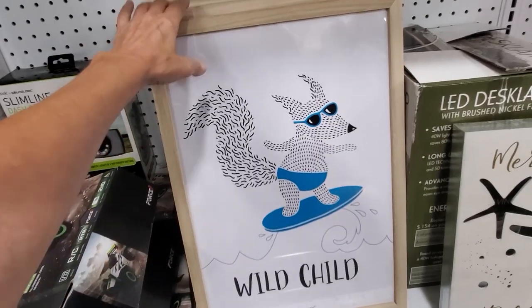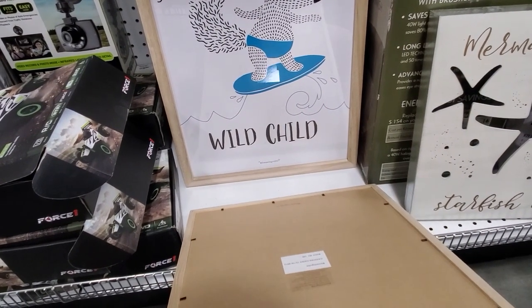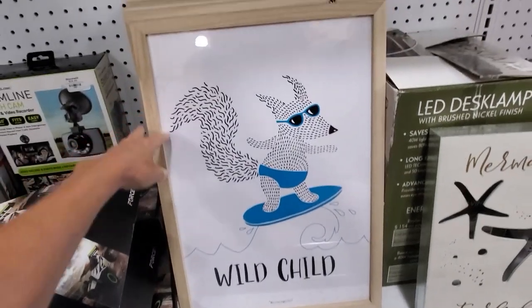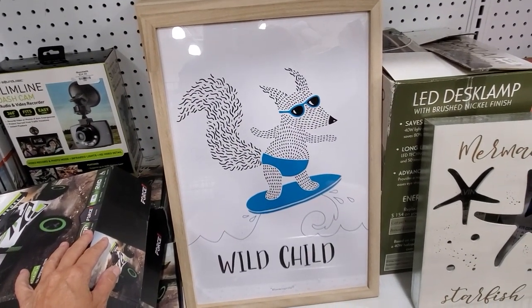And I know some of you are going, but I wouldn't want to ship it, it's too big. No, you could ship this, because it's thin. I really might have to look up what this goes for and let Alex and Aaron maybe take advantage of this. We're gonna go check that out.